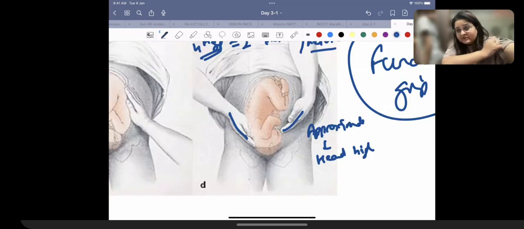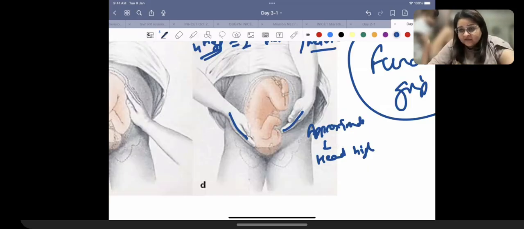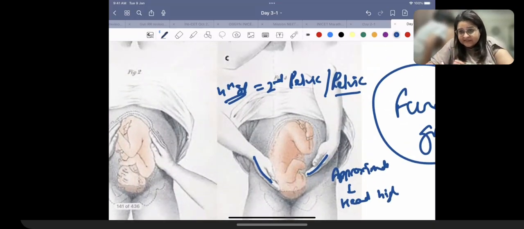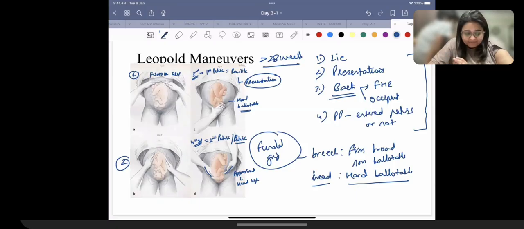I mentioned the earlier names wrong in the second and third. No, I didn't mention anything wrong, I just didn't understand. So the fourth grip, in the second and third, I mentioned it the other way round.